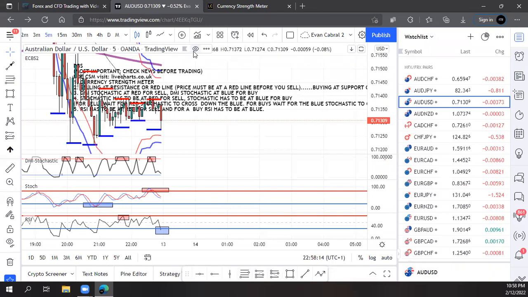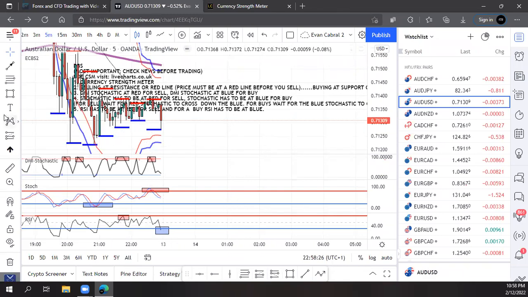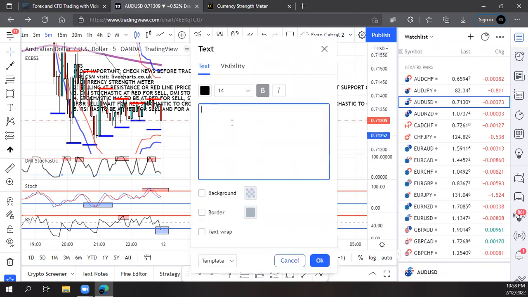So for this strategy, what we're going to be doing is we are only going to consider 2 time frames, right? We're going to consider the 5 minutes time frame, and we're going to consider the 1 minute time frame, right? So have it written down, the 5 minute time frame and the 1 minute time frame.